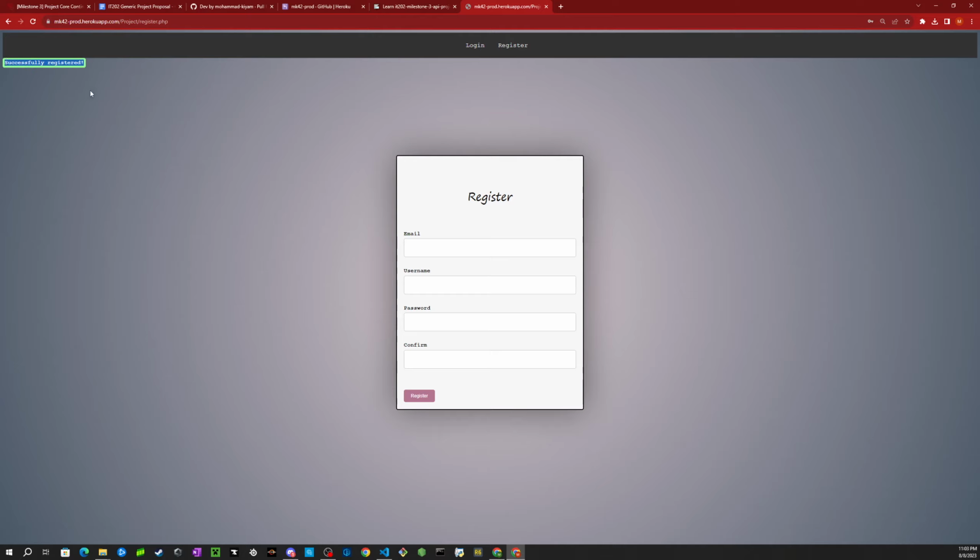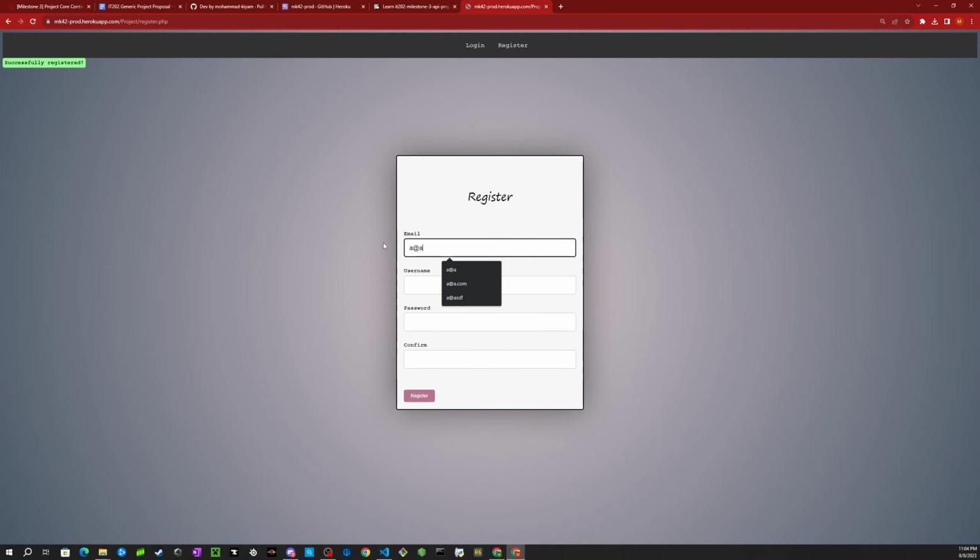Now, just to show, as you can see, there is validation, which means there's certain requirements. You can't just hit register because it will tell you what you need exactly for each field. Like this one, it needs an @ and there's also certain requirements.